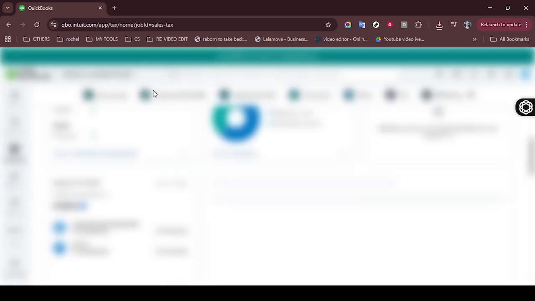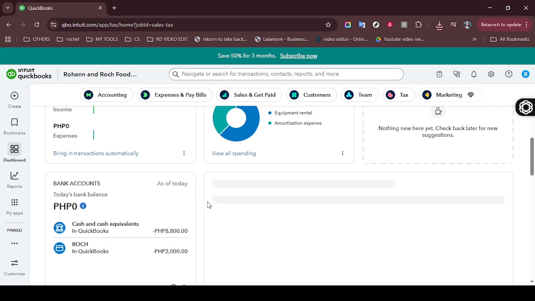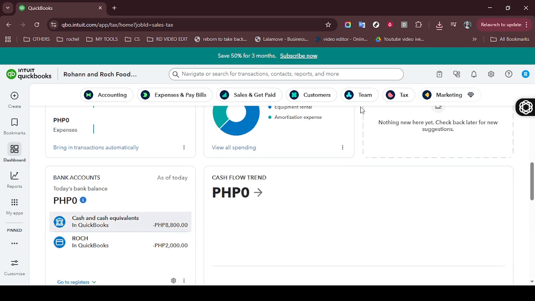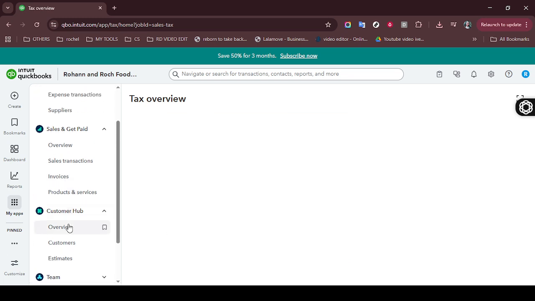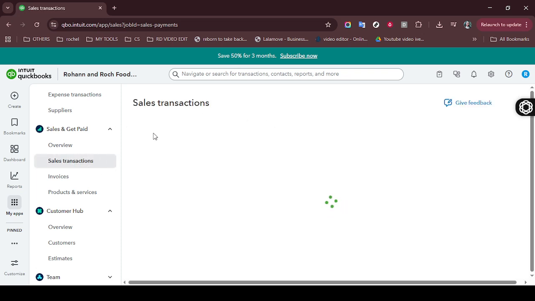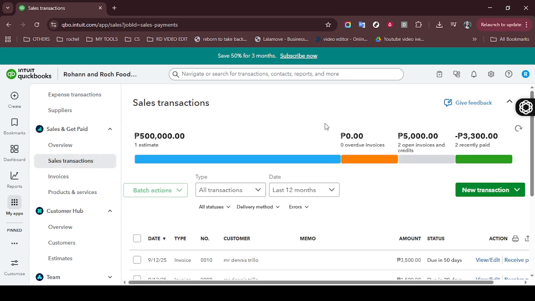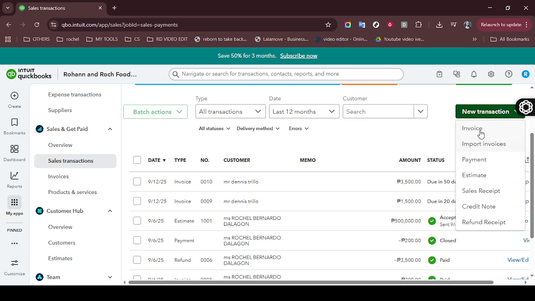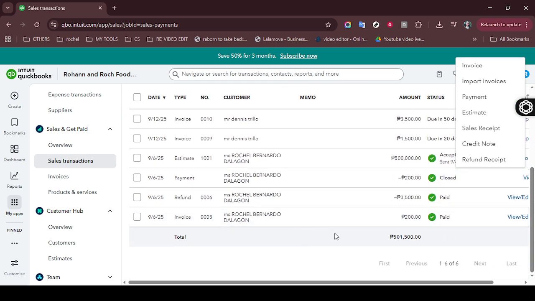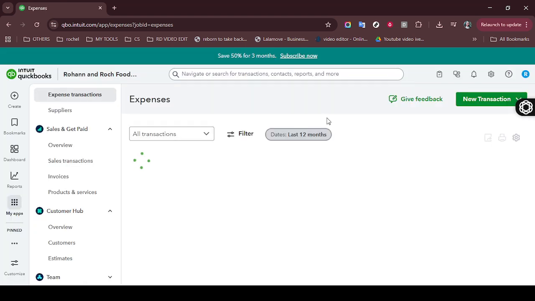Opening the transaction means you'll have a chance to review all its details before making any irreversible decisions. Take a moment here to inspect everything carefully. Double check that this is indeed the transaction you want to delete. Pay attention to the transaction date, the amount, and any associated notes. This review can help prevent any mistakes, such as accidentally deleting the wrong entry, which can be a hassle to correct later on. After you're confident that you're looking at the correct transaction, locate the delete option.